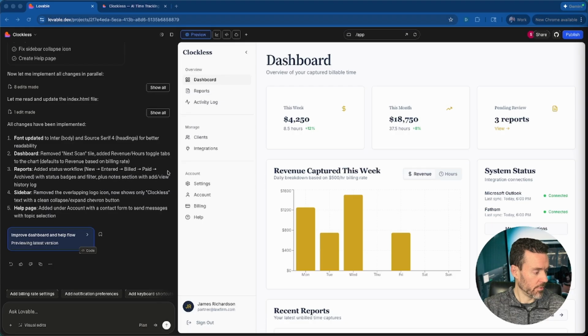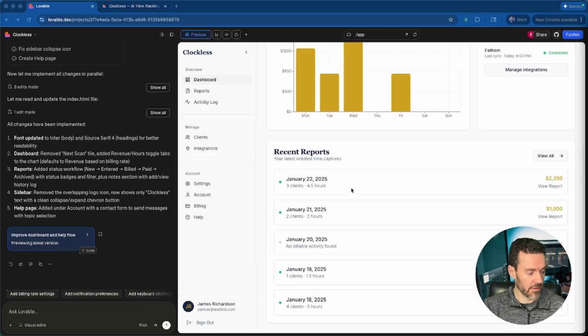So here we are on the dashboard, and it gives you a nice summary of what it did. So you can go there and check to make sure it followed your instructions accurately, and compare that to what it actually did. So here we are in the dashboard, and you can see some relative changes from a font perspective. A lot of what's written here is easier to read.